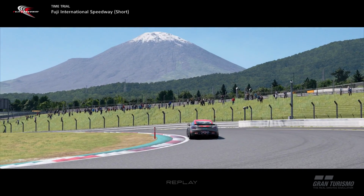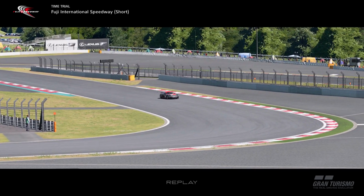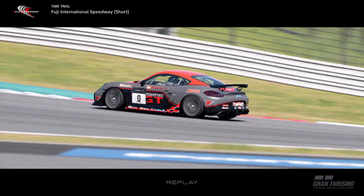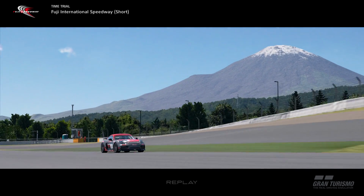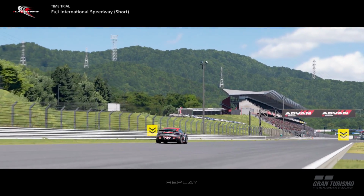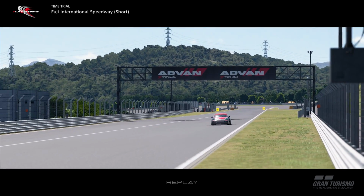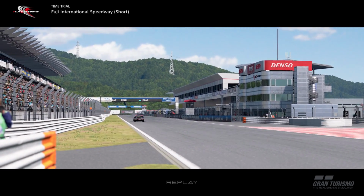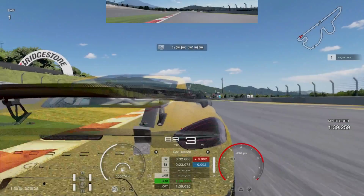I've rarely run this version of this layout because I tend to prefer the one with the chicane, but we're obviously going to be doing this race. It's an exciting race. Group 4 should be interesting to see how this plays out. Fuel seems to be involved, with a x4 multiplier on, I think, the 17 laps, so fuel consumption is going to be fairly important in this race. You're probably going to have to do a little bit of short shifting. If you've got a car that's good on fuel, and I think the Porsche Cayman is fairly competitive on fuel, it should be beneficial to you.